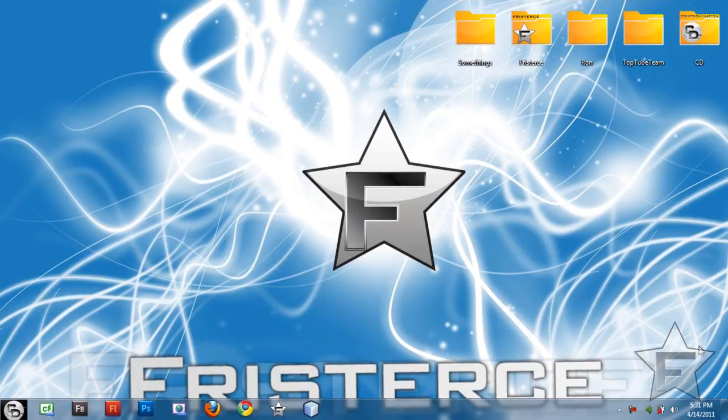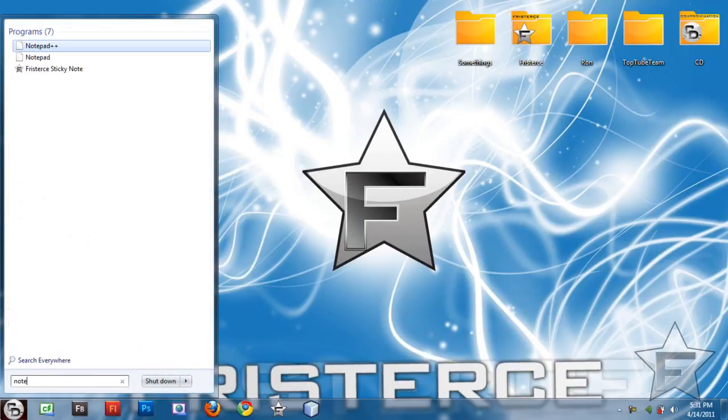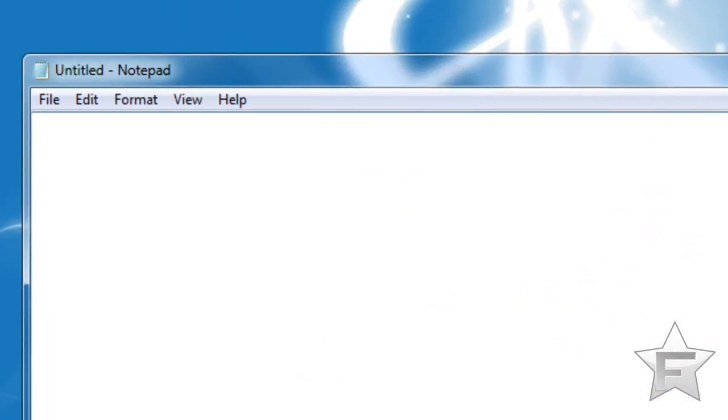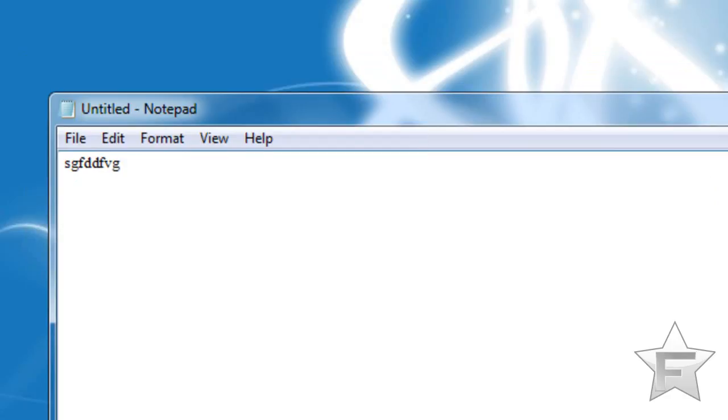So today I'm going to show you how to make your own character on the keyboard. If you don't know what a character is, it's basically every letter, every number that you could type. So like if you open a program like Notepad, everything that you could type into this text box is basically a character. So I'm going to show you how to make your own.